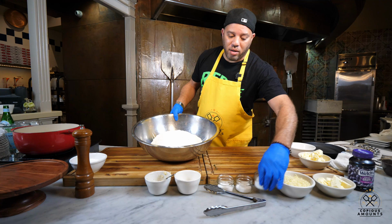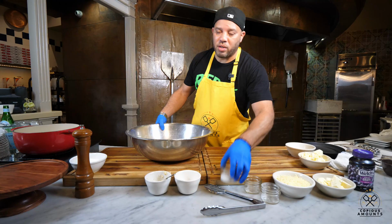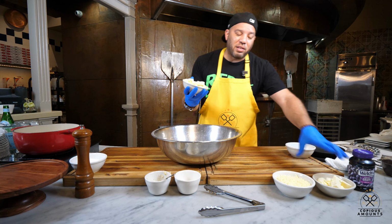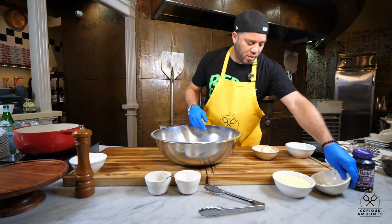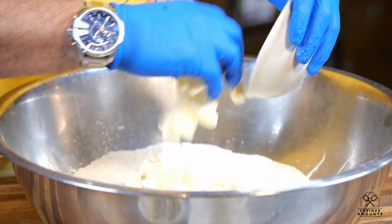Flour, 3 tablespoons. Baking powder, 3 tablespoons. Sugar, 3 tablespoons. Salt. Now, the difference between biscuits and other dough, your butter has to be ice cold. Like literally put it in the freezer before you start making biscuits. Butter goes in. If you're vegan, use a vegan butter. Just make sure you freeze it. 2 cups of butter. We want a buttery biscuit.